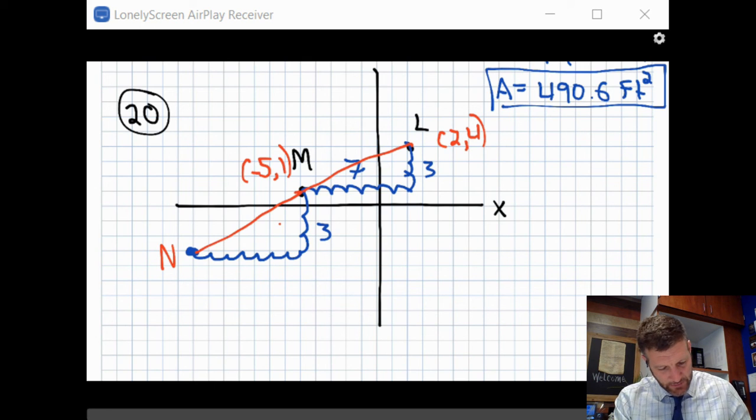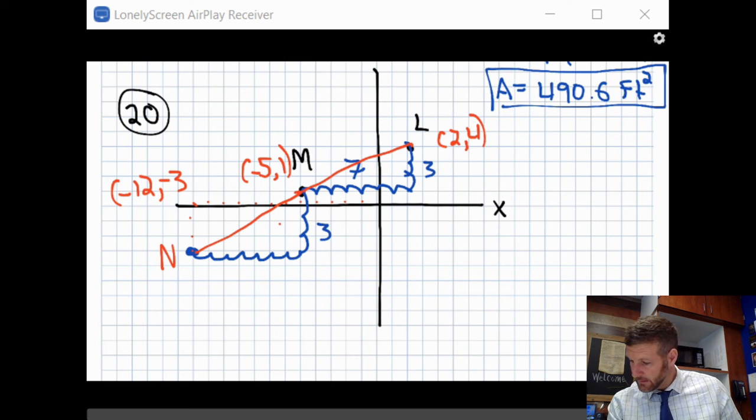So now I just need to figure out what this spot is. I can see that spot is 1, 2, 3, 4, 5, 6, 7, 8, 9, 10, 11, 12. This spot N is at negative 12, comma, negative 3. Check. Oh, check my answers. Not quite. My 3 down isn't right. So good, I get another example of checking my answer. I went down 1, 2, 3. And so here, I think I went down too far. Let's see what happened. 1, 2, 3, right. And then I should do my 7 here. So my N is incorrect.